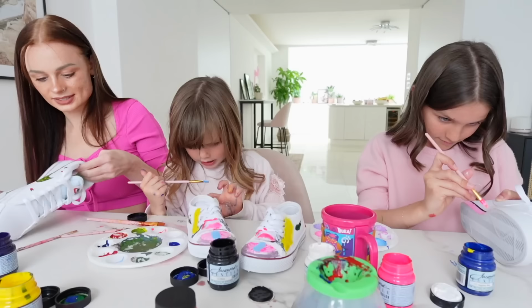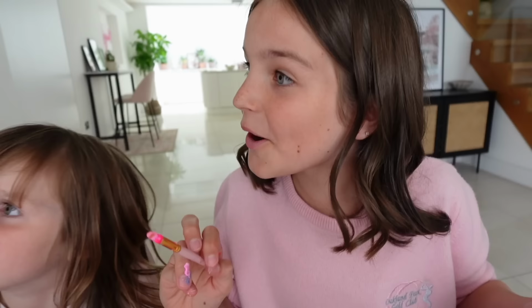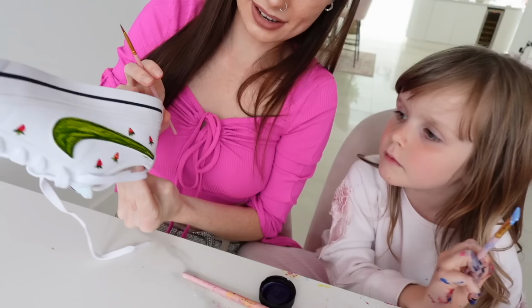Wow, can I see the other side with the red? Oh, I love that. That's really nice. Can we see the seeds? I've done the seeds on 4 strawberries so far, and I actually really like it. I think it looks really cool.